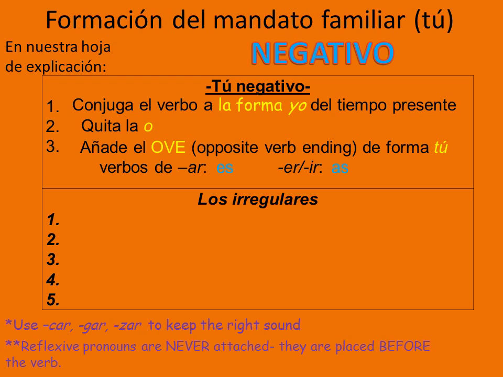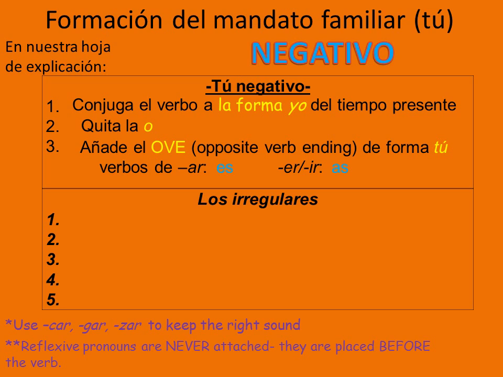So you're going to take AR verbs, which generally add an AS in the tú form, but we're going to do the opposite, and we're going to take the ER-IR ending. So that's why we're calling it the opposite verb ending. So AR is going to have an ES, and the ER and IR are going to take the AS from the AR verbs. So we just kind of flip-flop what the endings are, and they have the opposite ending. So it's pretty easy just to remember you have to go to the tú form, but you're going to flip-flop if it's an AR or ER ending.